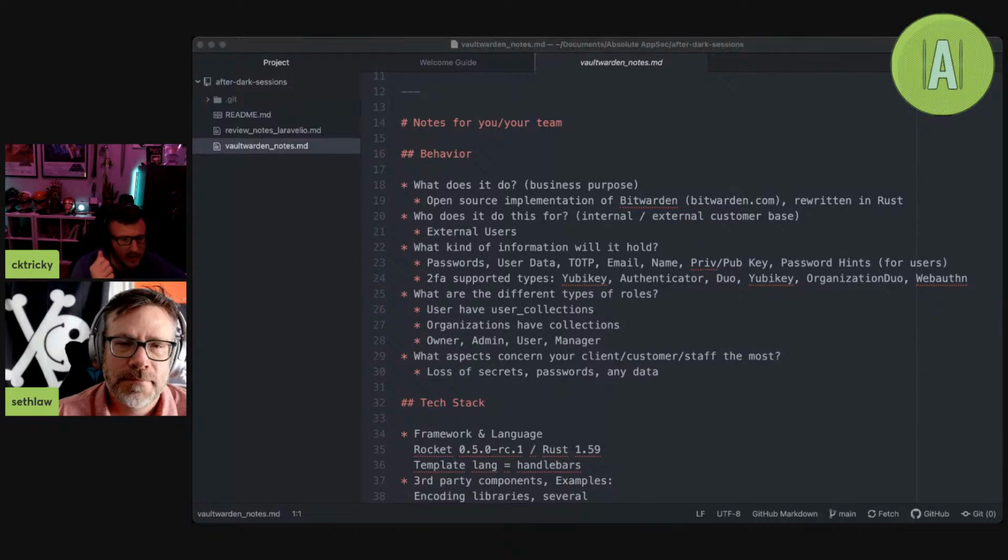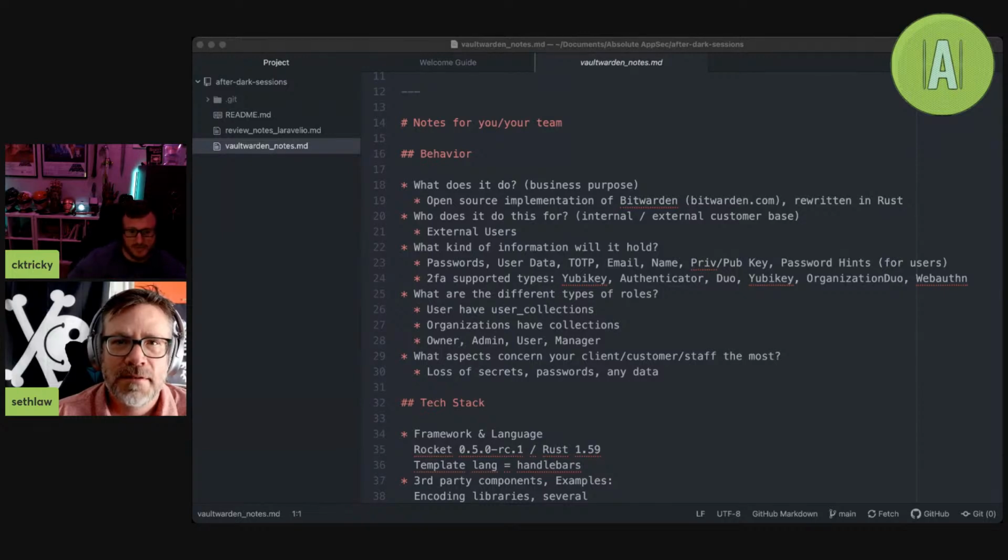So basically you've got passwords, TOTP, email, private and public keys, password hints, stuff like that. 2FA supported types are YubiKey, Authenticator, Duo, YubiKey, Organization Duo, and WebAuthn, although I've heard there's some kerfuffle over the name of WebAuthn these days.